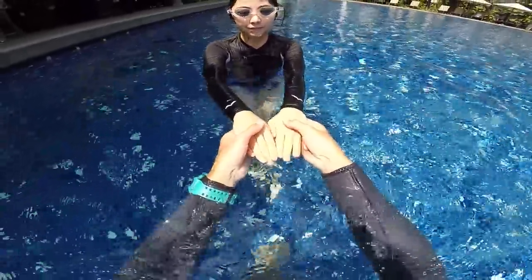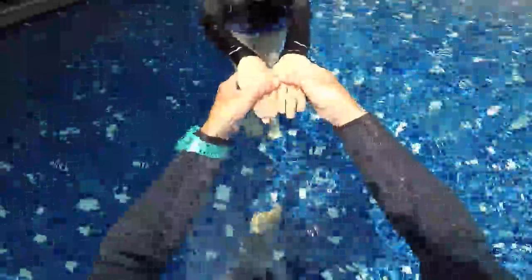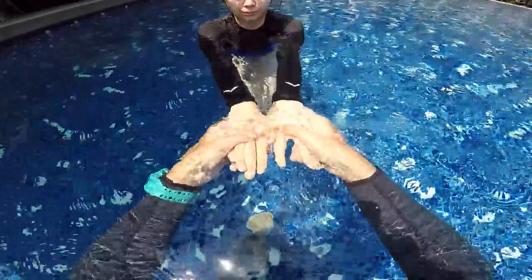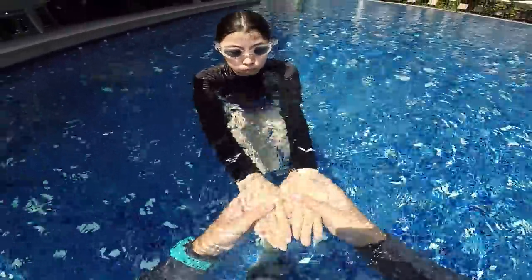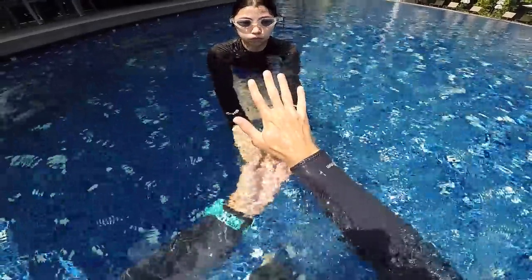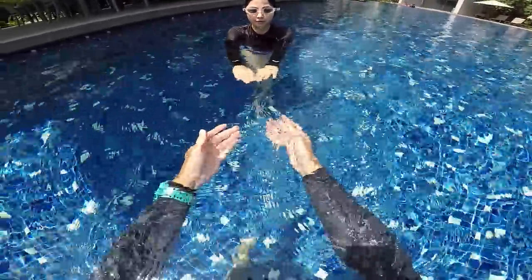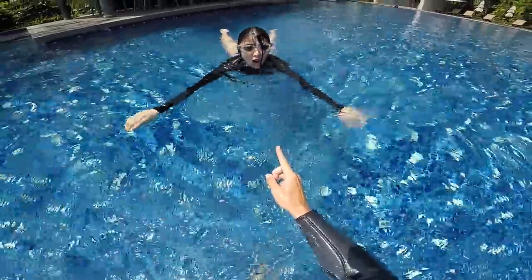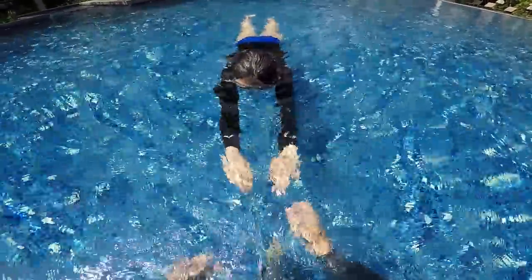So we will do one kick bubbles, two kick bubbles, three kick bubbles, breathe, and again. One kick, two kick, three kick, breathe. One kick, okay? When you kick, you do your bubbles slowly. Stick at three, but go more slowly. All right, let's go. So, one kick, two kick, three kick. One kick, two kick, three kick.